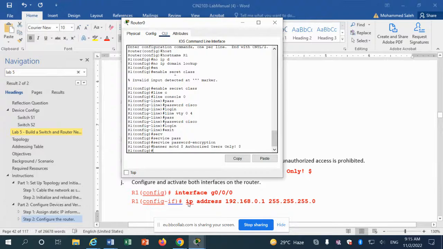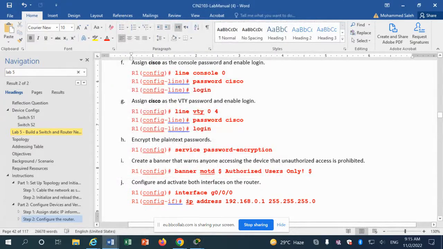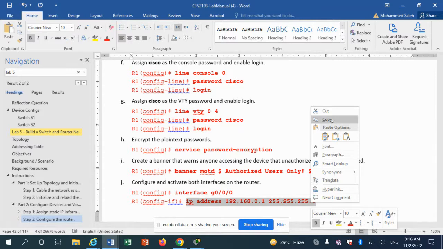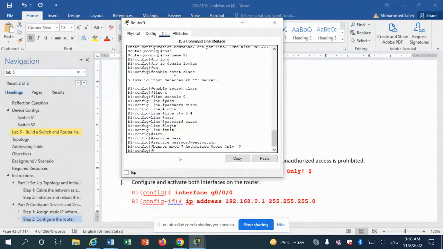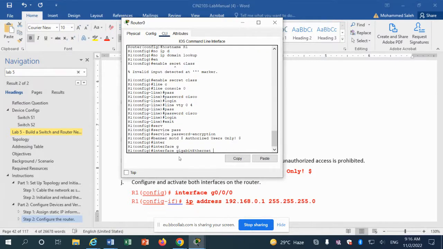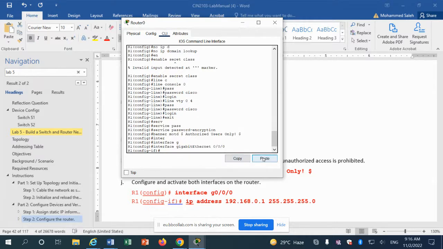Now we need to go and configure the IP addresses. This is the command for IP addresses. And I will explain to you the command. We'll go to the router, interface, Giga. Just type G and tab, GigaEthernet 0/0/0. And what's the IP address?